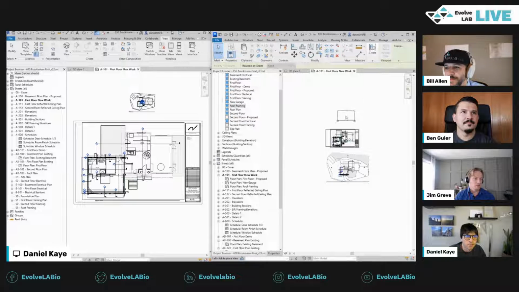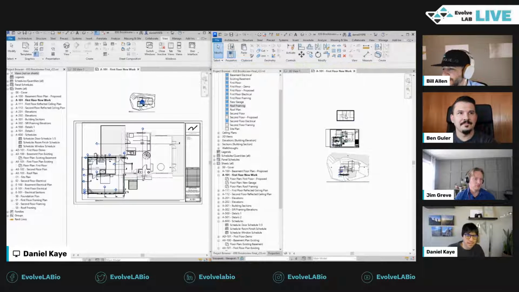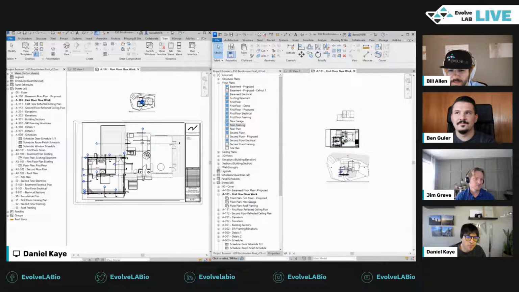And I could throw the roof framing too. So that was kind of handy. We were talking internally. We're not the biggest fans of the exact graphics used to do it. I don't know what anybody else thinks who has played with this, but it was kind of neat. I think it's a nice feature.